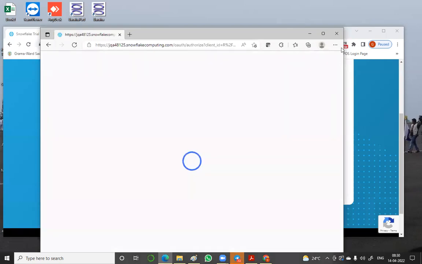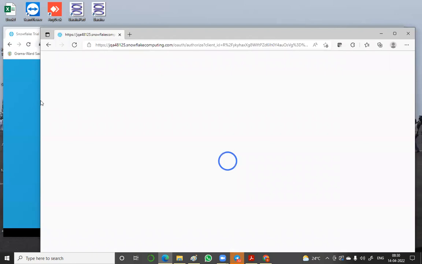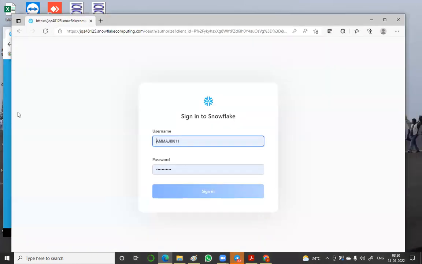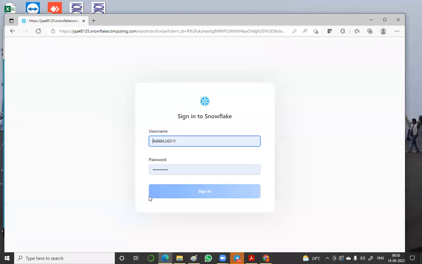After installing, you will get it like this. You have to give some username and password. I have my own username and password credentials. With those credentials, I'm signing in.